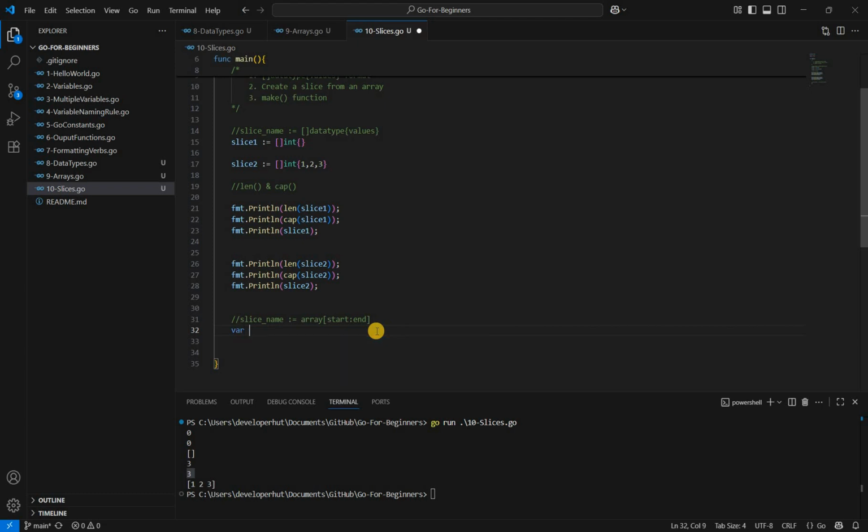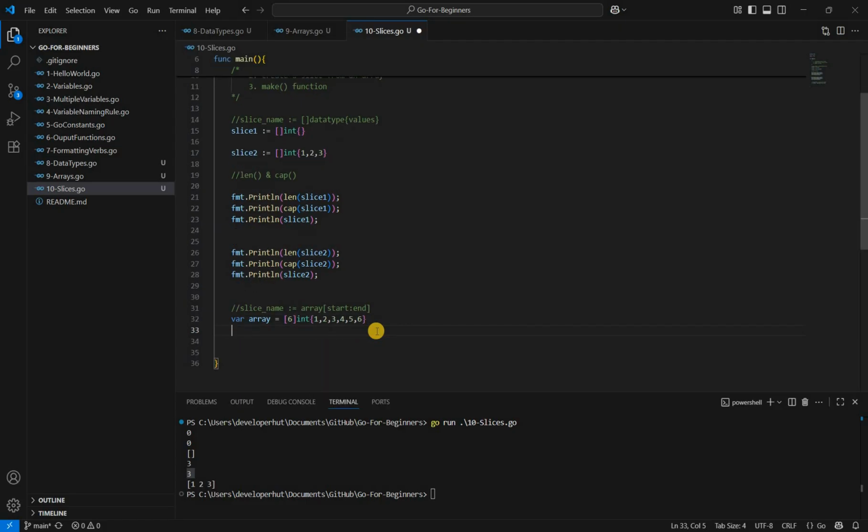I will first create the array of 6 elements, of type int, and I will add the elements. Now let's create the slice. I will say slice3 colon equal to array, and let's take the elements 2 to 4.